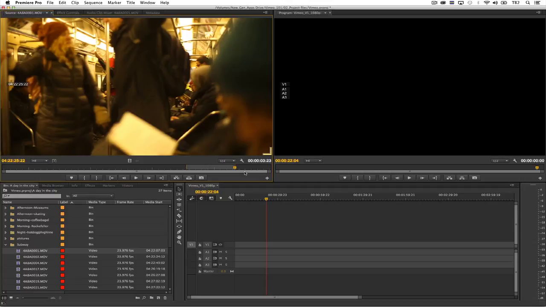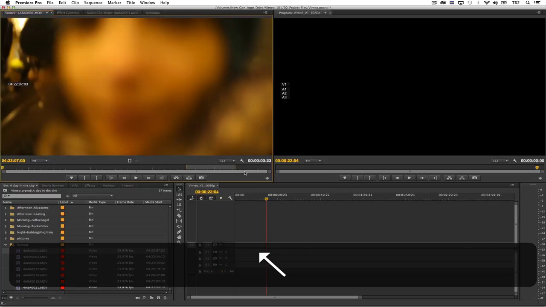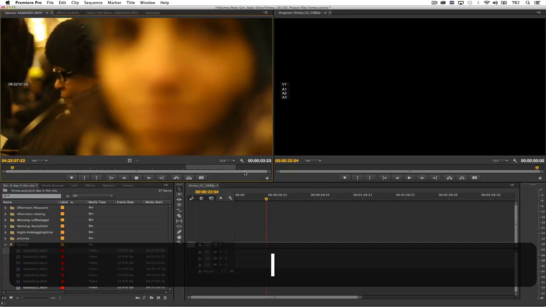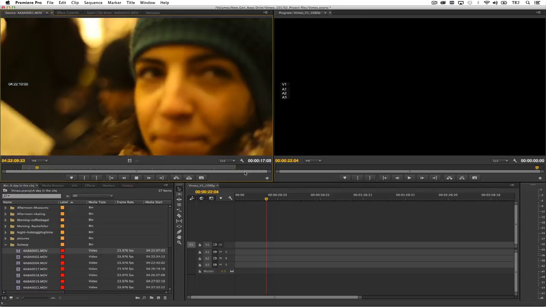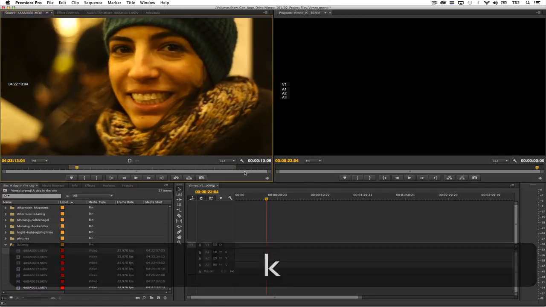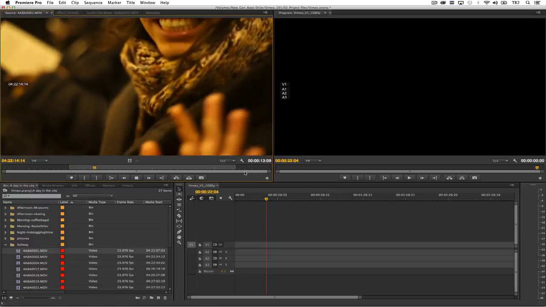So you can edit multiple in and out points, just not at the same time. So don't feel like you have to delete your in and out points. You can simply always hit I until you feel like that's where you want your in and out to be. And then I'll hit O.